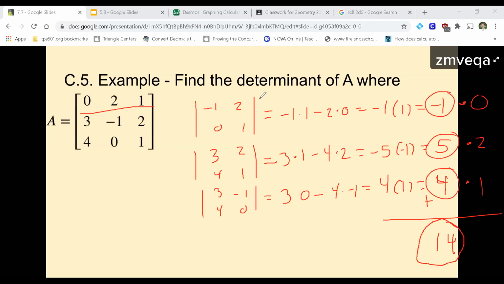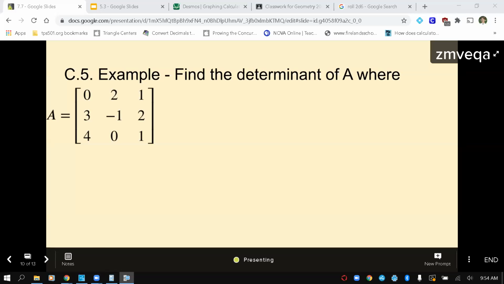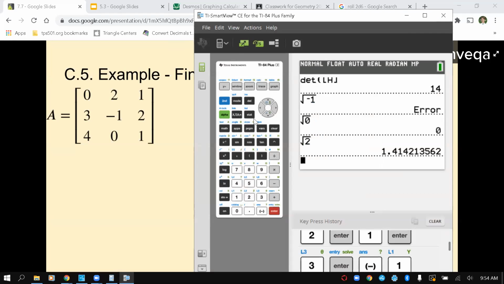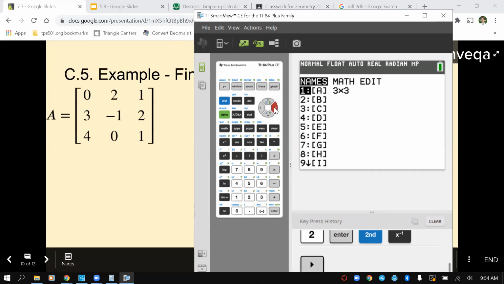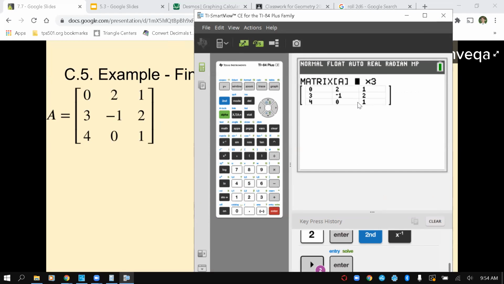All right, let me show you how to do this in the calculator, because after you've done these, you might not be confident you got the right answer. And if you want to do anything bigger than a 3 by 3, you have to use the calculator anyway, unless you want to go insane. All right, so to do that, I'm going to hit second matrix. I already plugged it in from earlier, but yours is probably blank here or not the correct matrix. So I'm going to go to edit, type in, it's a 3 by 3, type in all my elements: 0, 2, 1, 3, -1, 2, 4, 0, 1.